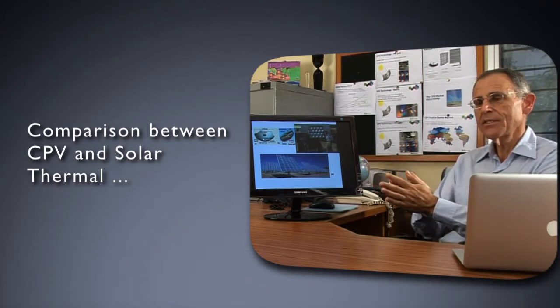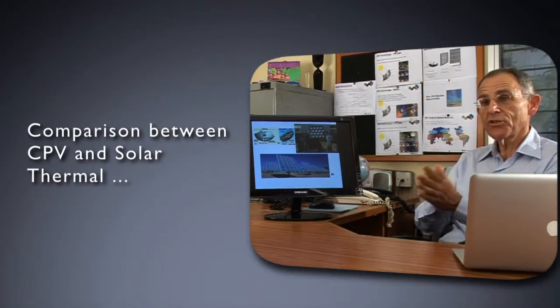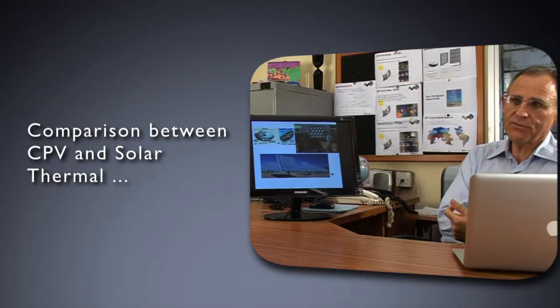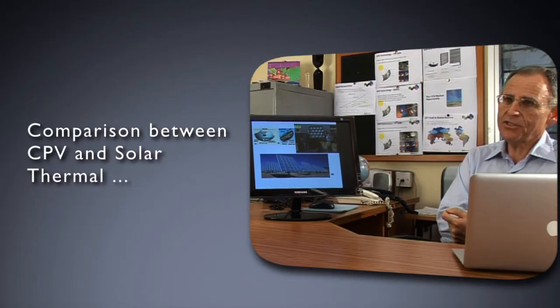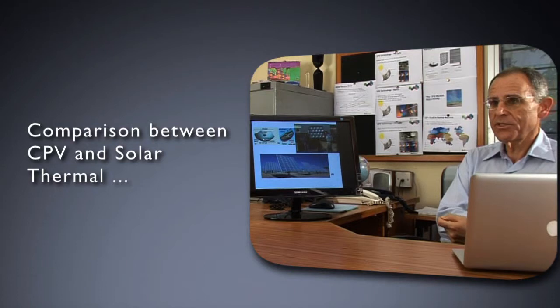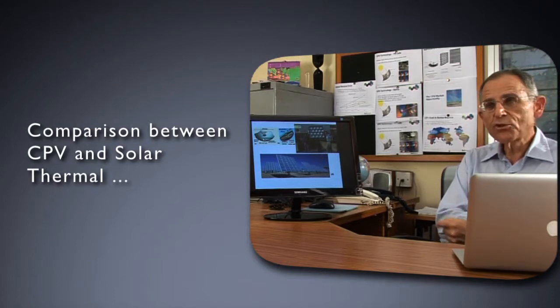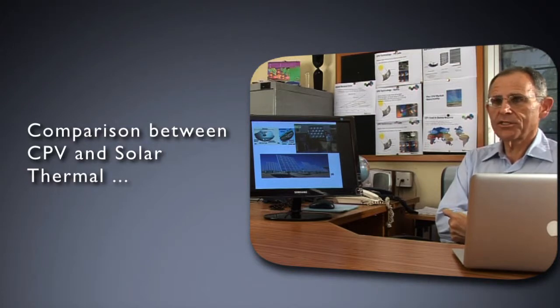That's the drawback of photovoltaics today. As long as it doesn't penetrate the grid in terms of a high percentage, they tolerate it. That's photovoltaics. Its advantages and disadvantages. Solar thermal, the disadvantage is it's less than half the efficiency. Its big advantage is the potential to provide reliable continuous power. And the reason is twofold. There are two options in solar thermal for continuous operation.